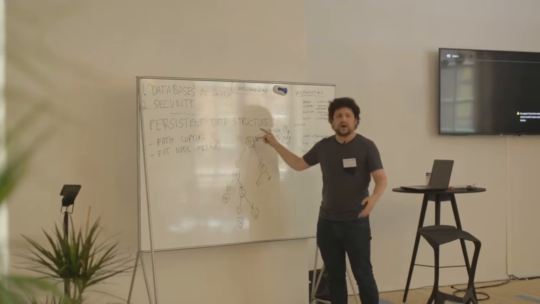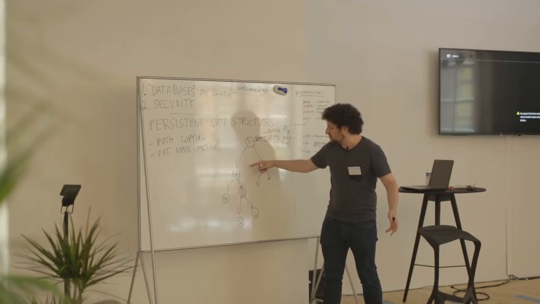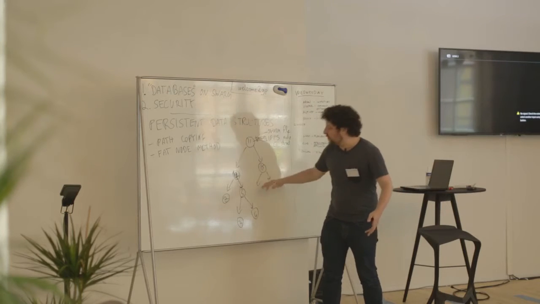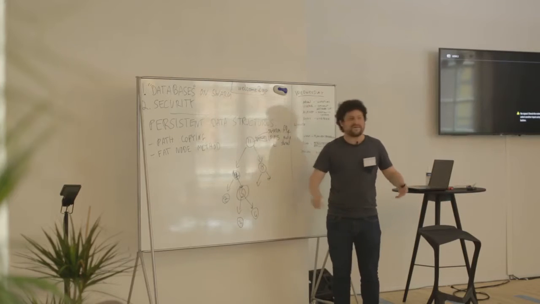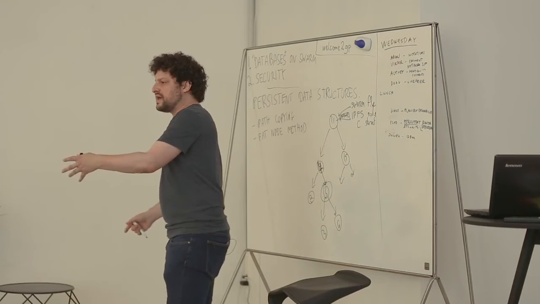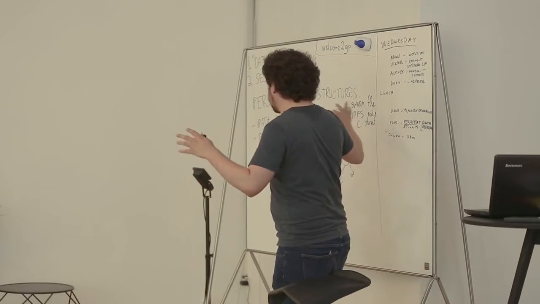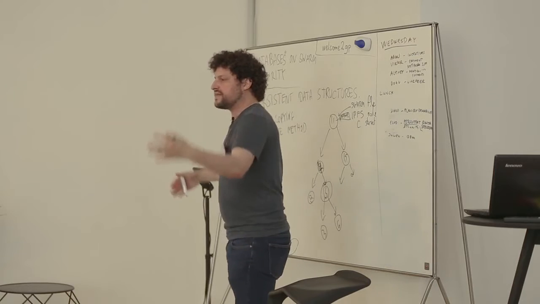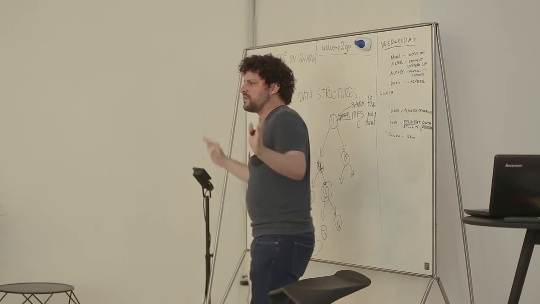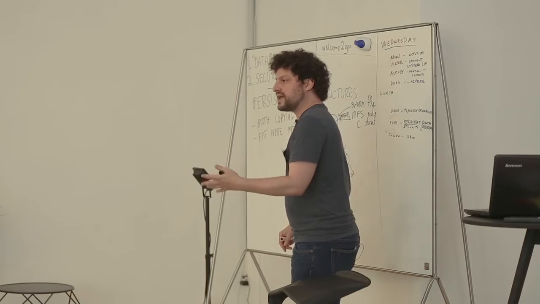You look here, you say, oh, it's smaller. Then I go here, oh, it's larger. I go here, oh, it's 5. I found 5, and then I return this as an answer. And if it's not in the data structure, you also can find that easily. So that's like a binary search tree. I think we all know it. The nice thing is let's look at what happens when you start doing updates.